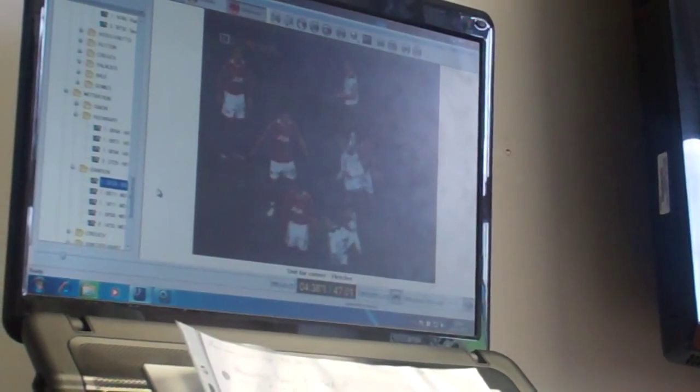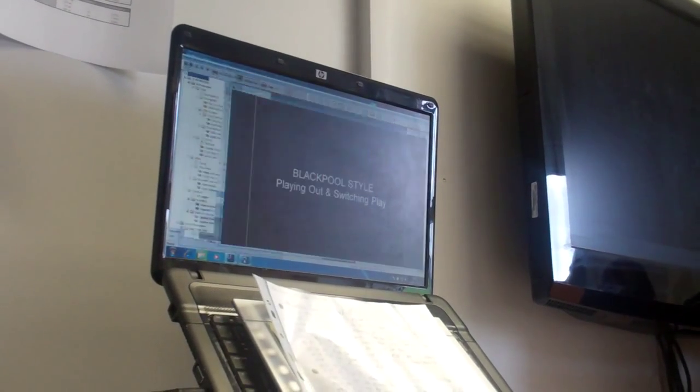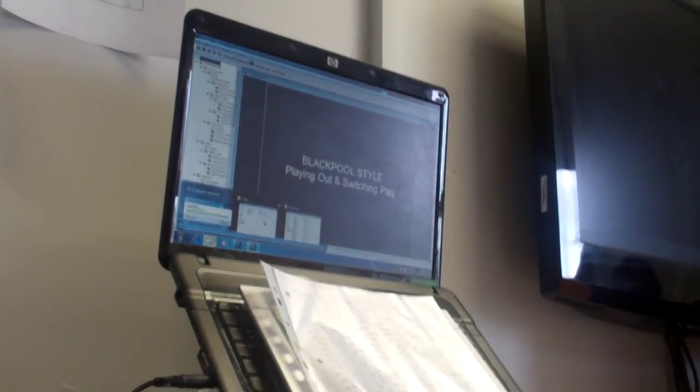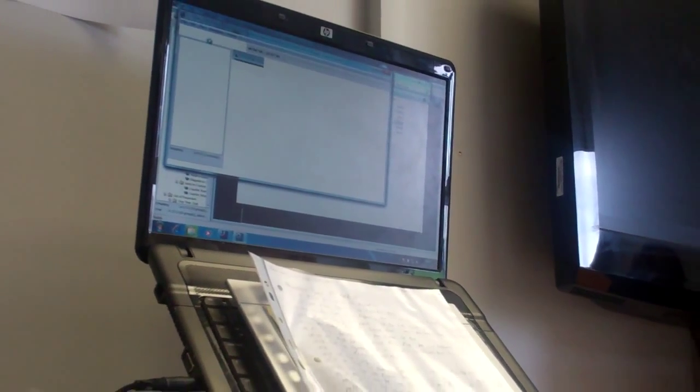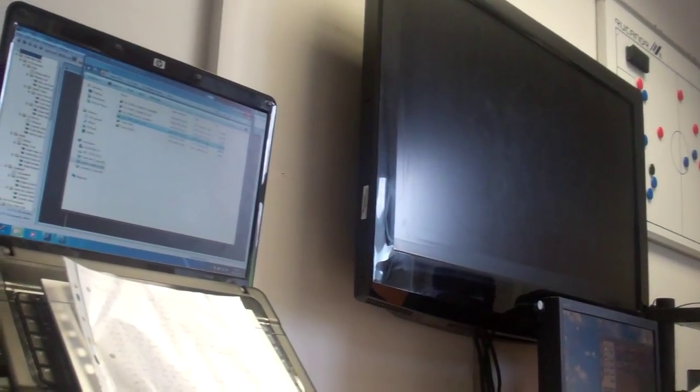So just anything that we, instead of us making a DVD and then trying to trawl through all the footage, you want to have it all done beforehand, and then we just go to his file. We would go through all of them, and then we have the first team chances against, first team chances for the season, goals for and against. Then team good, team bad. So the coaches can go in and look at all the goals from the season so far. Makes it easy to do an end of the year highlight reel, huh?